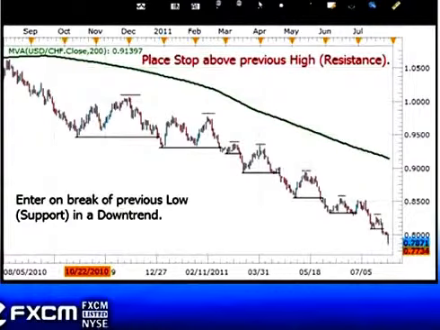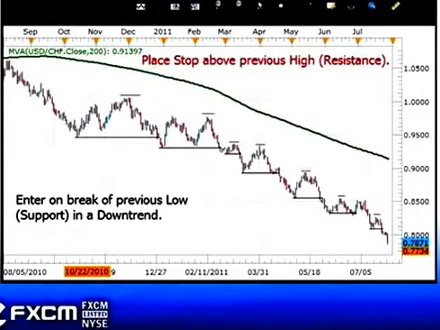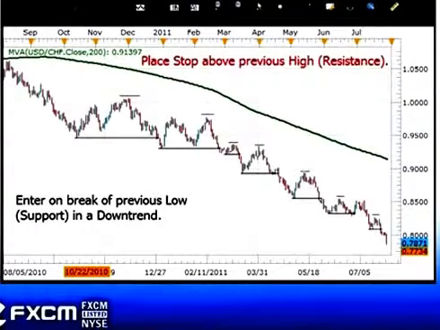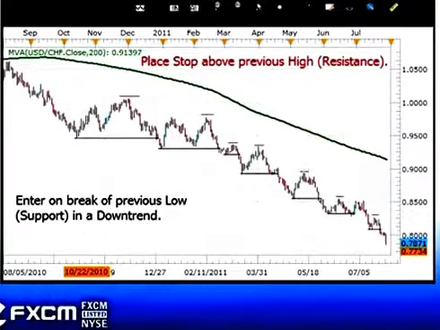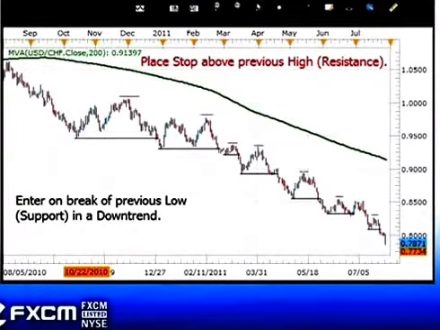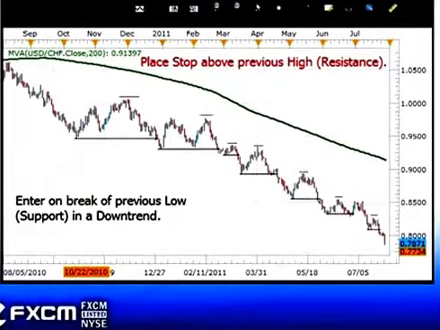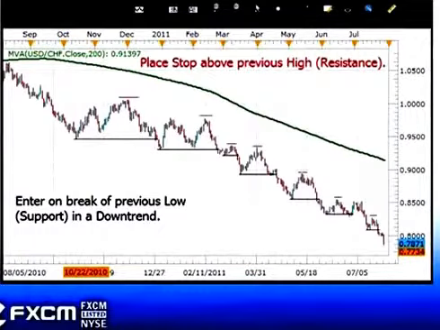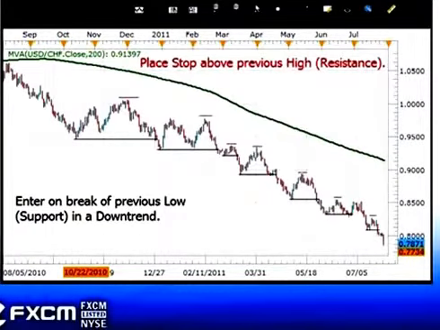It stalls at this level, and it comes down and now prints a new low. This was the old low right there. Now it takes out that low and moves to the downside. This would be your entry point using this strategy. This is kind of a breakout type of strategy. It's breaking out below its previous support. And so the entry would be right there. My stop would go in that area. You could also make an argument for a stop there or a stop there. The safest, most conservative, and if nothing else I'm conservative when it comes to my trading, my stop is going to go above there.